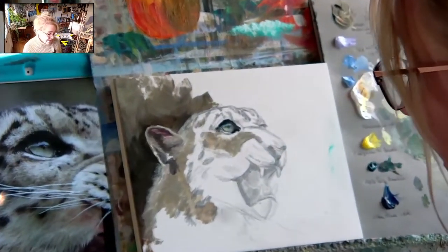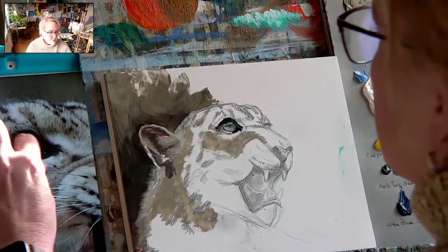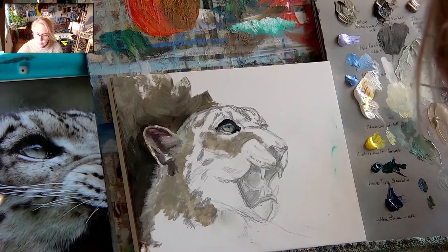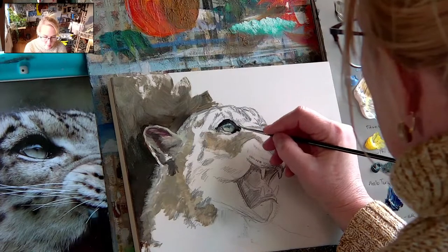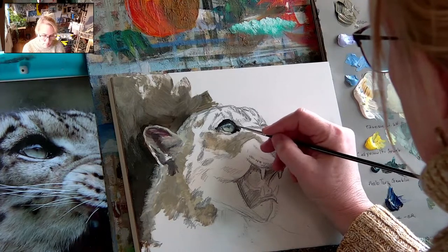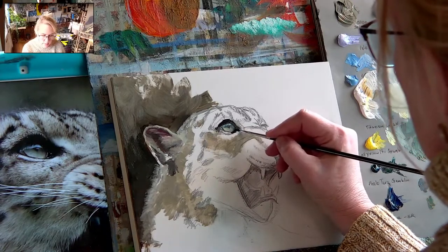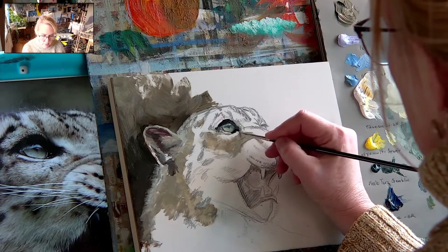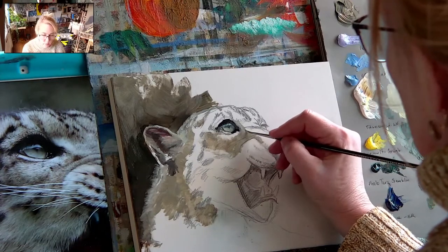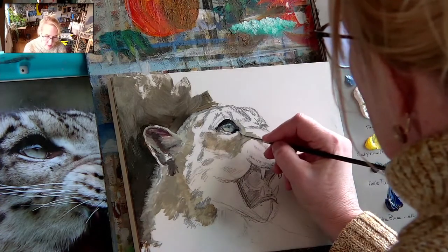Okay, so I'm happy with that eye. And I'm gonna work out from that eye, because that's the fun stuff. I am going to take a version, there's a kind of lighter patch here, and I'm gonna put some in this little area. I'm always going right up to the last color, but not going through it. You probably heard me say that, especially if you've been in my workshops or one of my students here in my studio. I will work right up to it, but not through it.